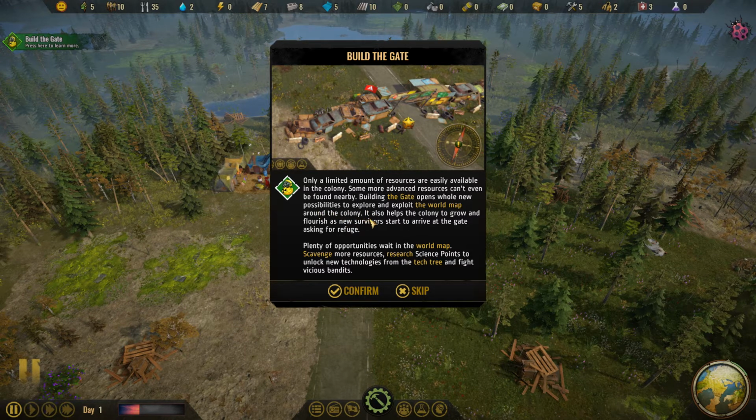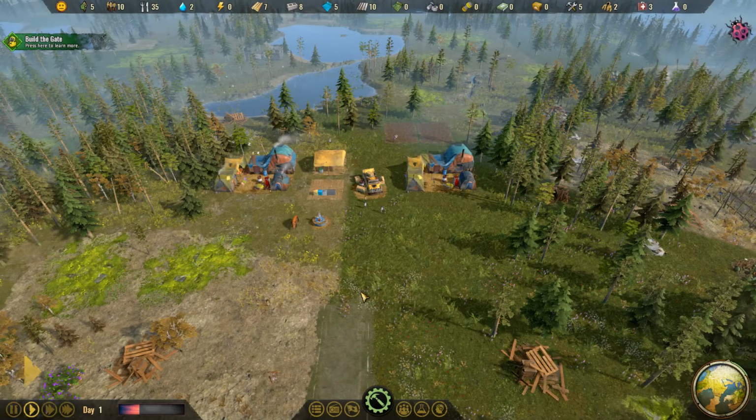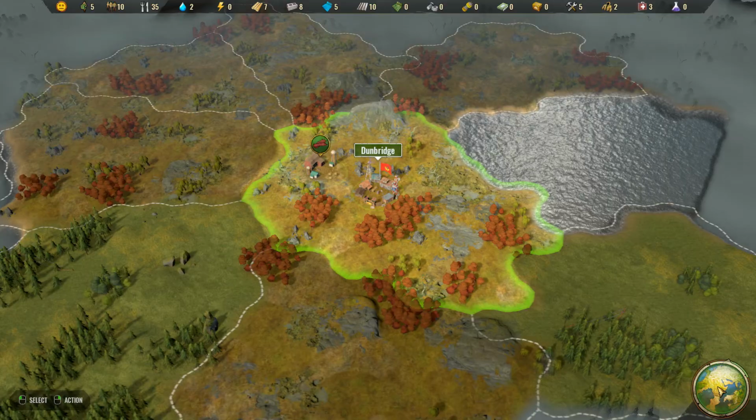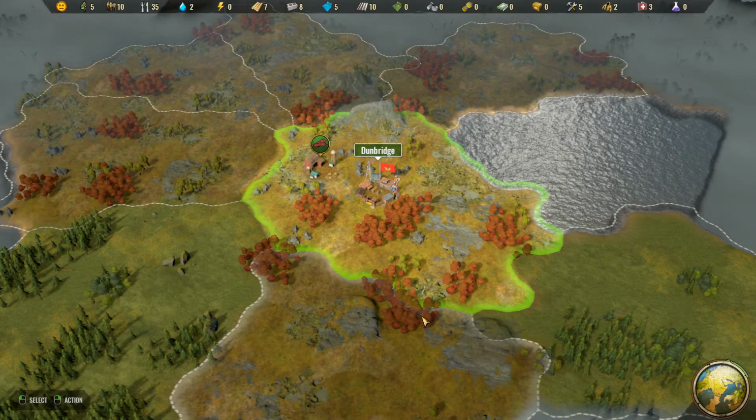It also helps the colony to grow and flourish as new survivors start to arrive at the gate asking for refuge. Plenty of opportunities wait in the New World map. Scavenge more resources, research science points to unlock new technologies from the tech tree, and fight vicious bandits. Research science points. How do you research science points? Oh, right, world map. Oh, there we are.